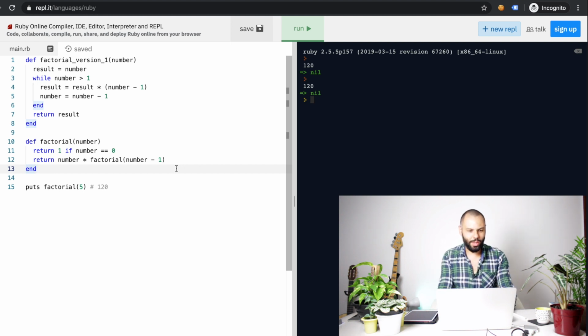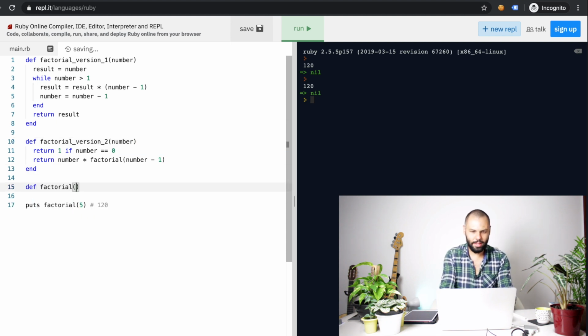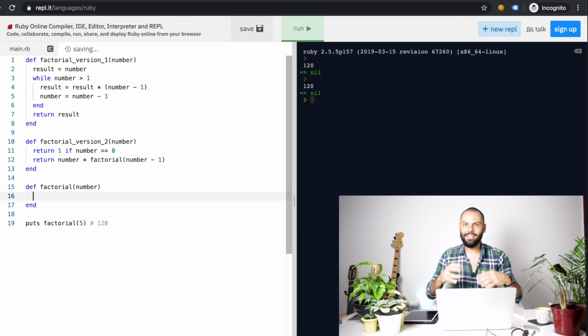And you can also have a little bit better way to write that in Ruby. Let me say that this is the version 2 and I'm going to create a new factorial method, and let's take a number as an argument and close it out, and perfect. So you can just write this in one single and simple line.